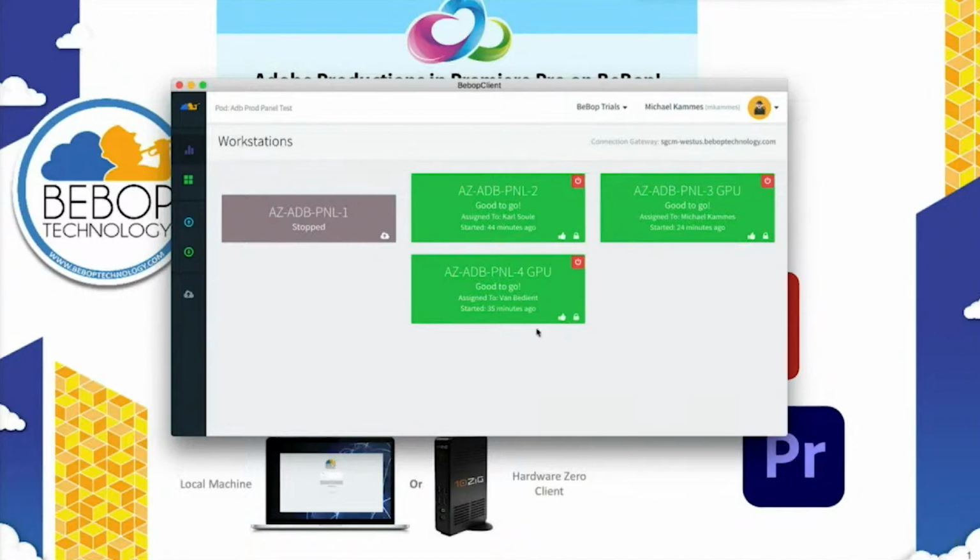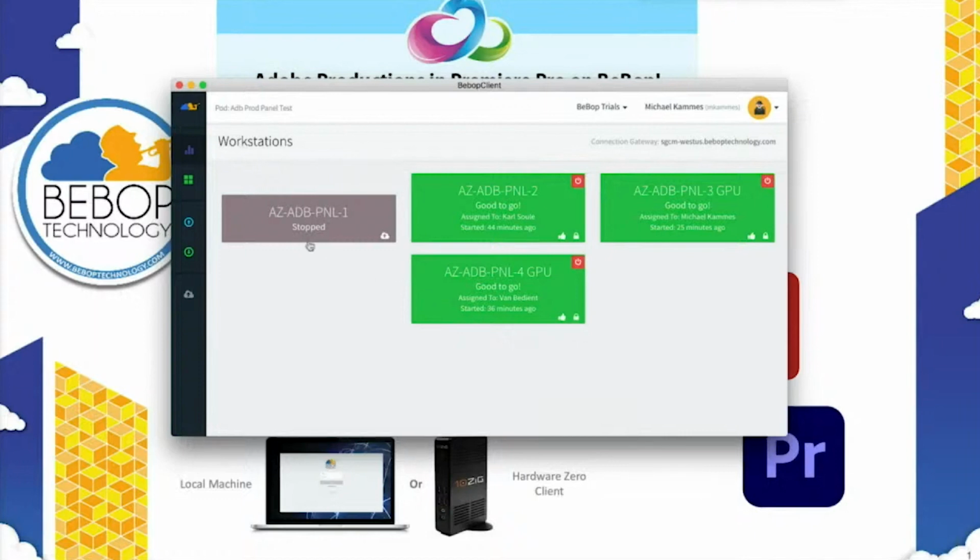And therein lies the beauty of the cloud, is that you are no longer relegated to one person, one computer. I can start a render or an export on any of these machines and then simply launch another workstation. And since everyone is talking to the same shared storage, you can pick up right where you left off while the other machine continues what it's doing. So it really eliminates those, shall we say, lengthy coffee breaks while you wait for renders to continue.